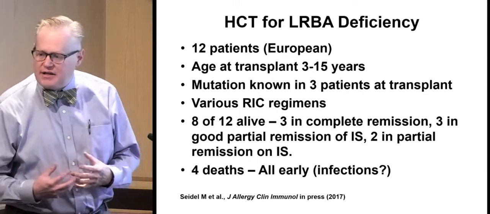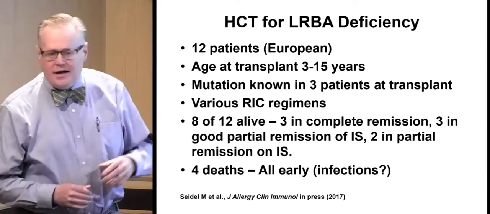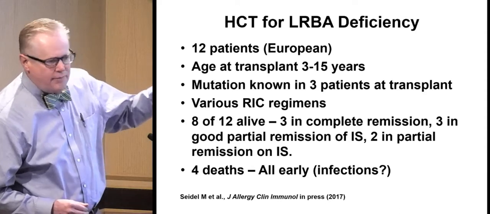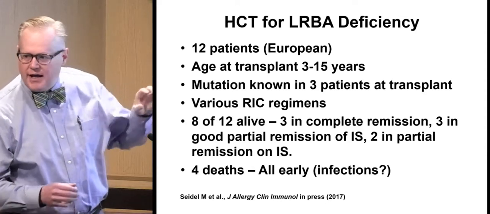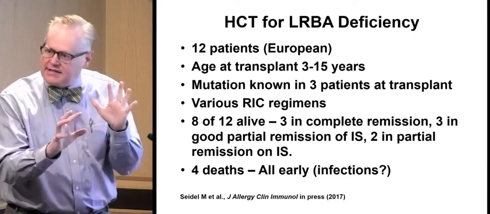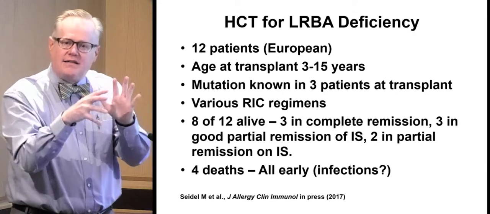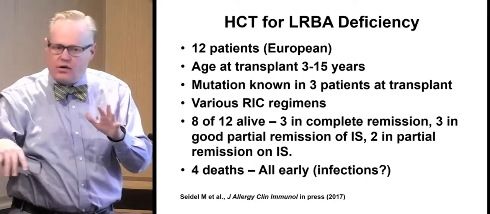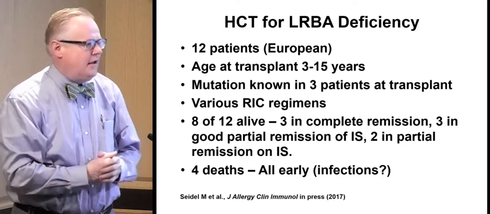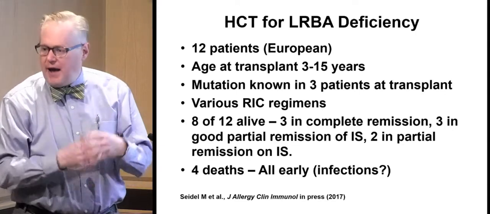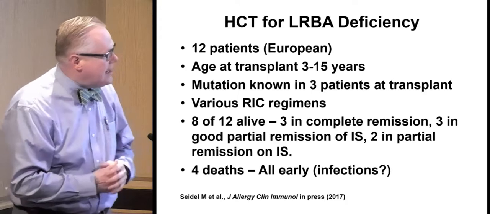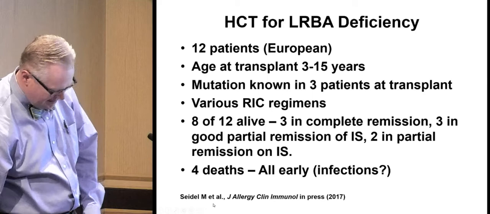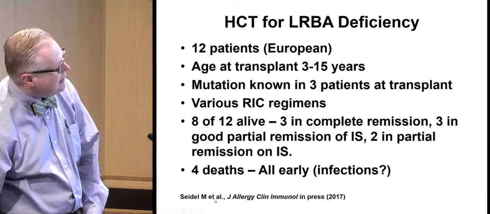And this is another disorder that also affects CTLA-4. A couple of years ago, Mike Leonardo and Mike Jordan described that defects in this gene called LRBA, which is required for the recycling of CTLA-4. As it gets internalized off the cell surface, it recycles it back out to the cell surface, keeping the levels on the surface high. And so these patients also have low CTLA-4. They do much better with abatacept, and they also do reasonably well with bone marrow transplant. This is a cohort that was collected by Marcus Seidel in Europe, with the European experience.